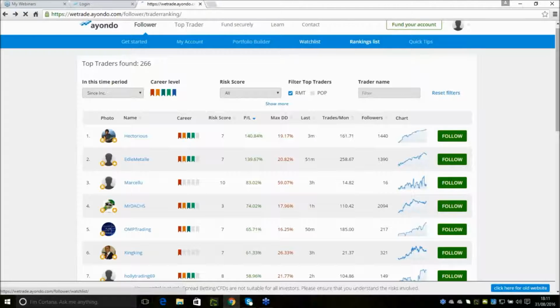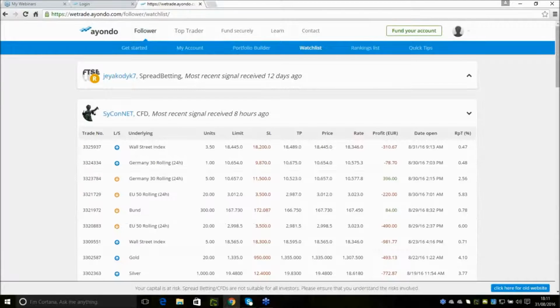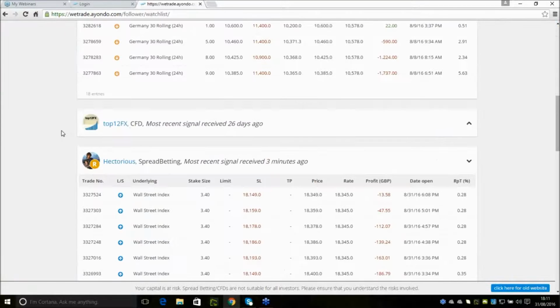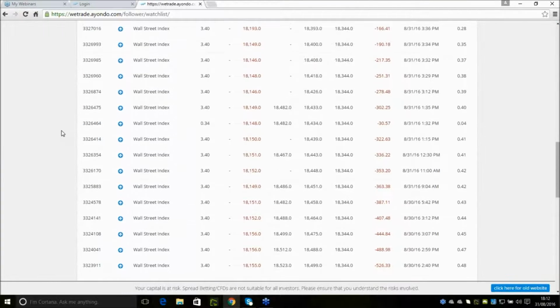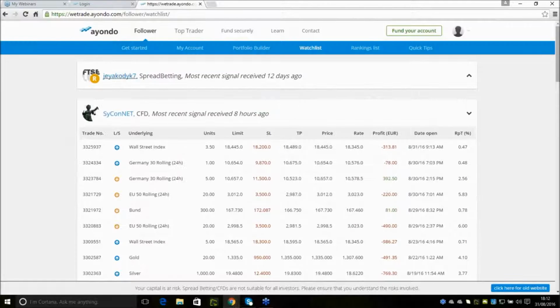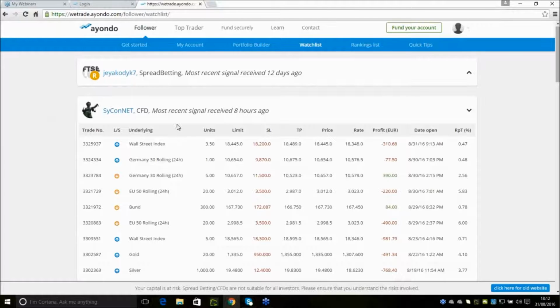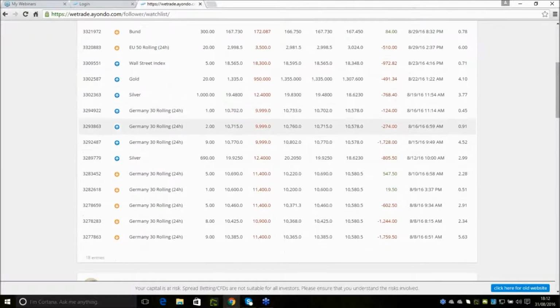Now Watch List is something that we didn't have before. So you can click on this. This just shows you the particular traders' open positions or previous trades, but in proportion to their size. So it won't be on your live account where you can see if you've got 5 positions and you're running a profit of maybe £10 on each trade. This is actually what these particular traders are doing. So you can scroll down here. These are people I'm following. So you can see the only people that have open positions are both Hectorius and Psychonet. What's quite nice as well is that you can see that J-Cody, for example, is spread betting, so you can see that this trader is a UK trader. Psychonet is CFD, so he's probably a European trader, most likely German.